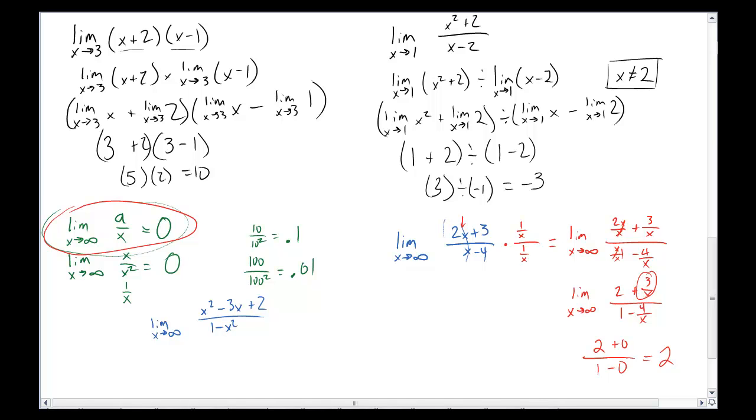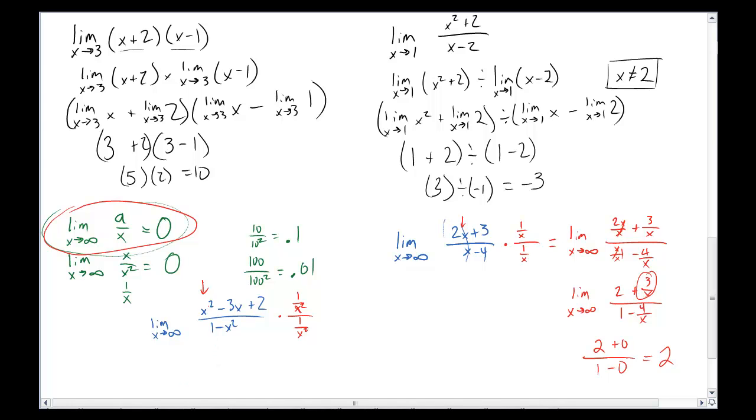So same idea, right? Multiply by a creative form of 1 that's going to simplify it. I really don't want to have to put the infinities in here. Infinity squared minus 3 infinity, I have no idea what that's going to give me. It's going to give me something close to infinity squared, I assume. But infinities are just weird to work with. So we're going to multiply by 1 over x squared over 1 over x squared. Now notice this time we did x squared. Why is that? Well, that's the highest degree variable, and so that's the one that I want to divide by.